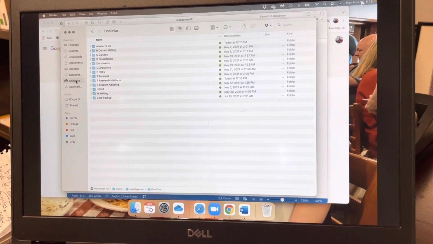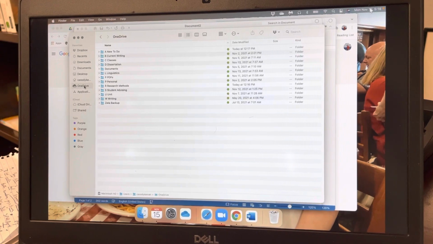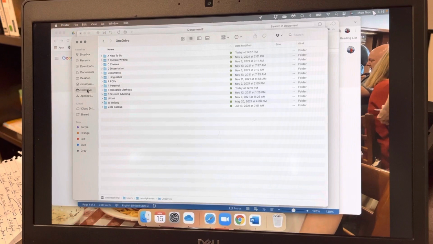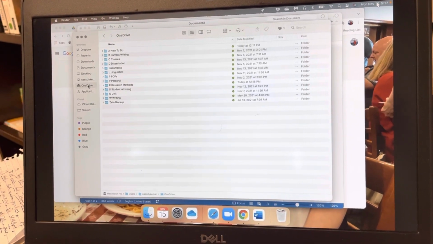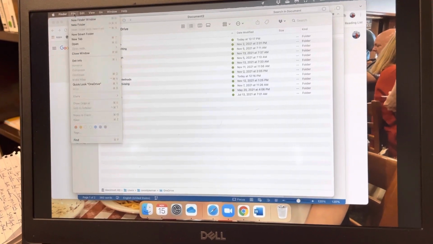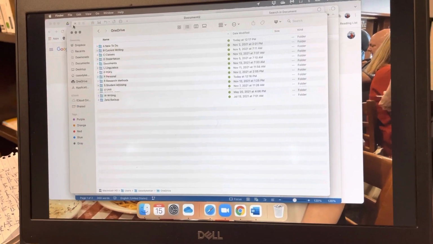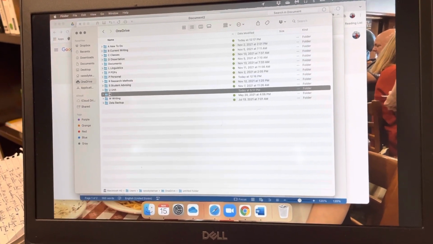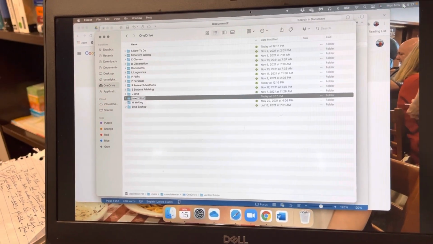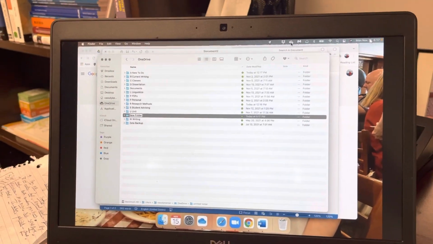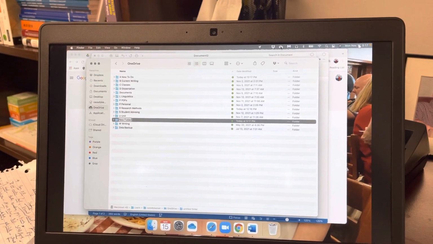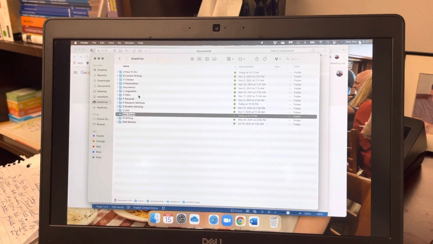Now the OneDrive folder here is a sync folder for the OneDrive up in the cloud. So if you look up here, I'm going to add a folder, right? Okay, folder. I'll go new folder. As soon as I hit return, it's actually doing it right now. If you see up there on the top there's a little icon of a cloud. That matches the OneDrive cloud.